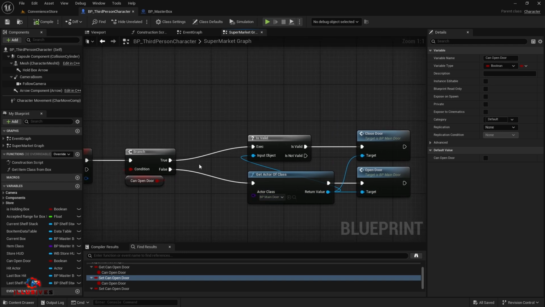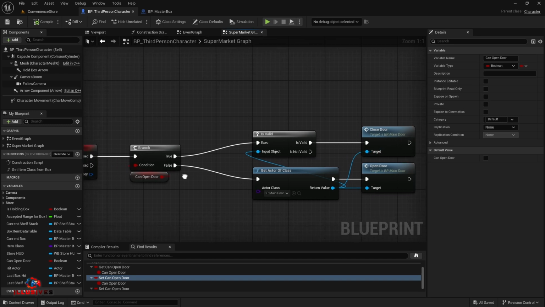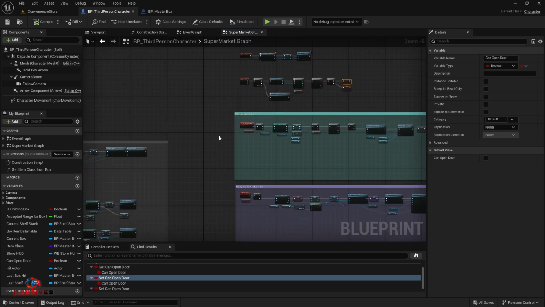And first, if we can open the door, we can actually close the door. And if we can't open the door, means if the value is false, then we can open the main door and open door will execute. But for this close door, we first need to check if the door is open and is valid or not. So that's the code. That's the pretty obvious thing.